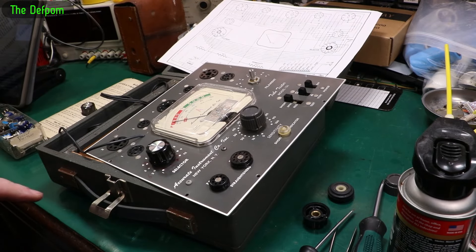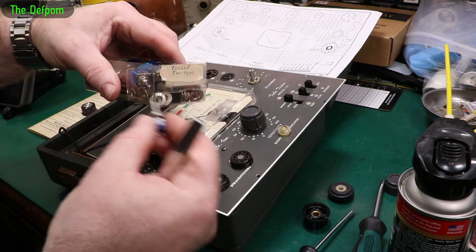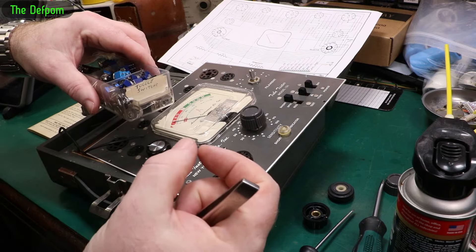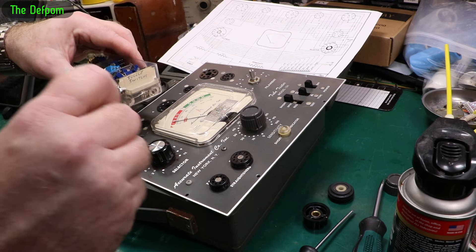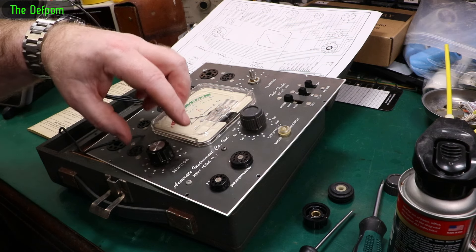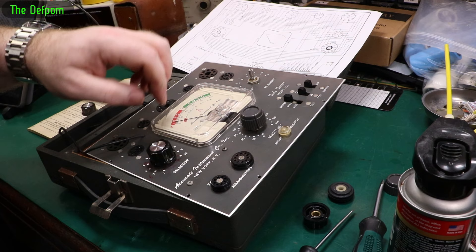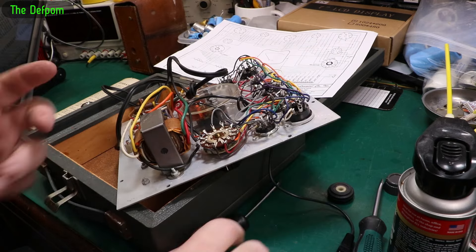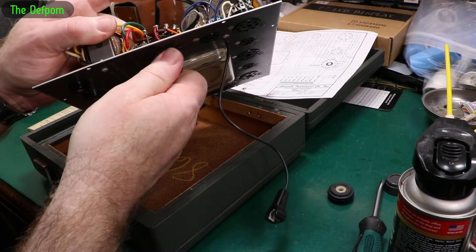I've shimmed the slot inside the switch with a nut - one from one of these toggle switches. I took that nut, squashed it flat, and some bits broke off it, but the bits left still fit inside that slot. I was able to use that as a shim to stop the slot from closing up as I do the slotted screw up. That seems to be holding. I managed to loosen off this spring on here to make it easier to turn, so that got better.